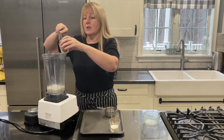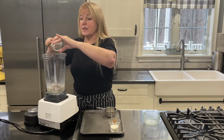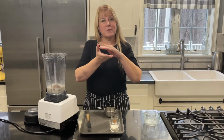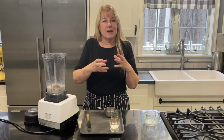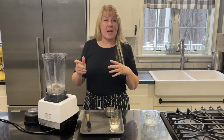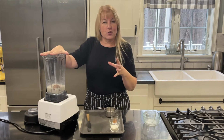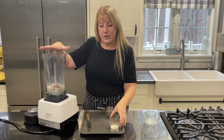We have got our smooth almond butter. This is also brilliant if you have almond butter that has been in the fridge for a little while. Sometimes it can separate out, and no matter what you do, you can't get it back to that smooth liquidy consistency. This would be a brilliant way to use that up, which is what I'm doing here, which is why, if you're wondering why my almond butter seems kind of solid, that's why. So brilliant to use up that less than perfectly fresh almond butter that you may have sitting in your fridge.